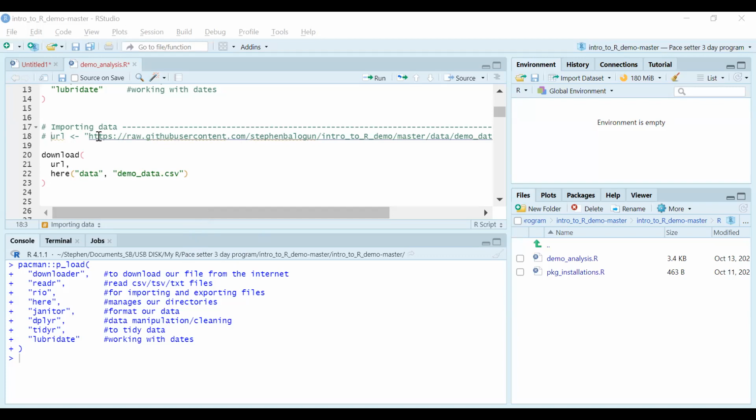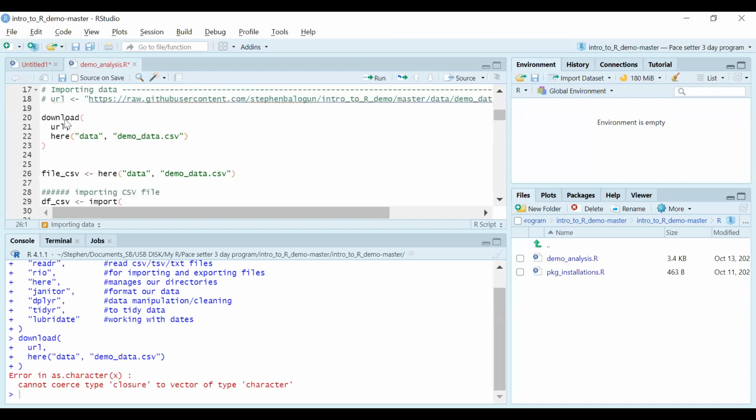So I'm back. Because I won't have to re-download my raw data every time, I'm just going to put a comment in front of that so that when I run my code, it doesn't download again. At the same time, I'm also going to put comments in front of this. That's why I got an error, because it couldn't find the URL.